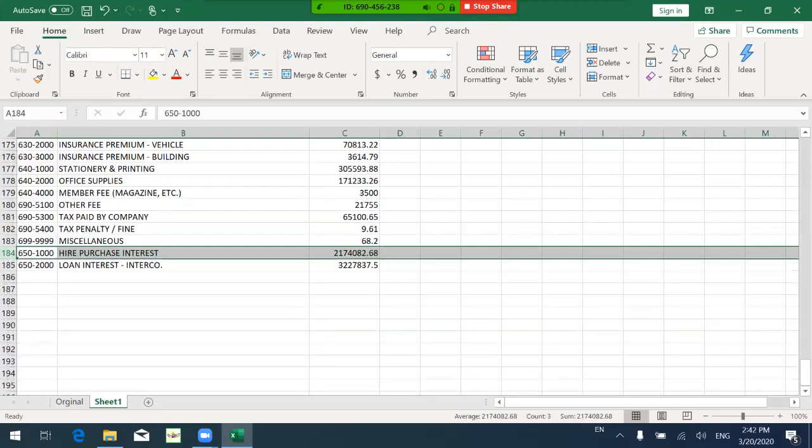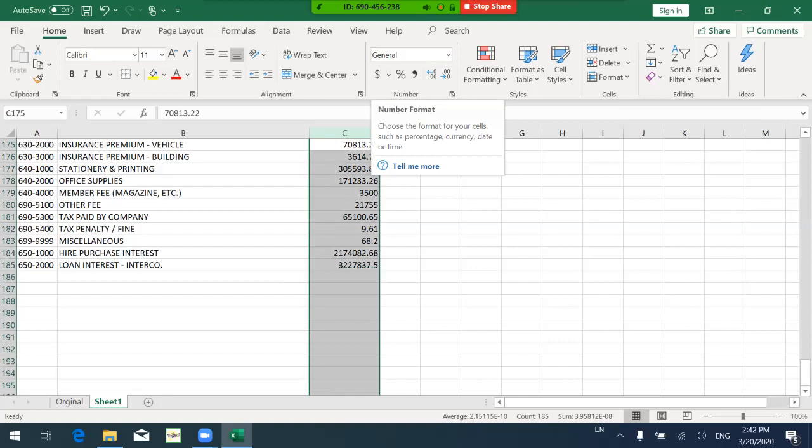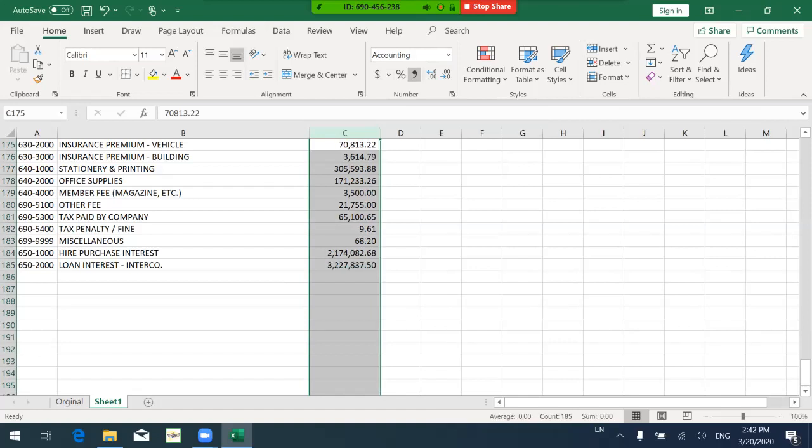The next step that you want to do is to make sure all the data is here. You want to sum the total on column F to make sure. First thing that I would do is highlight column C and make sure the column C code is in number format, not general or text format. I click on here, it changed to accounting, so it's okay.